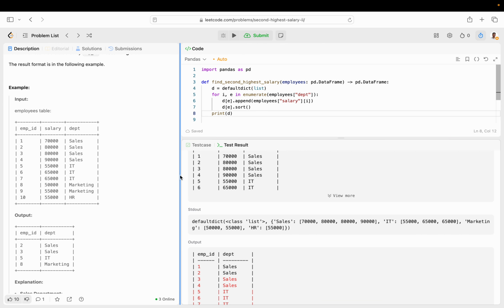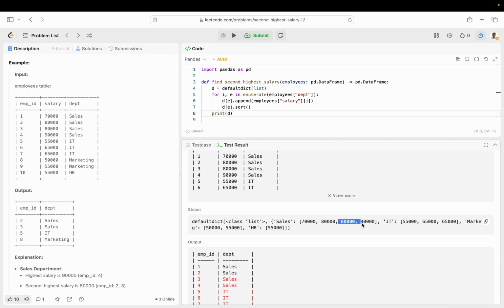So how do we find the second highest now? It's a bit tricky because we don't want this and we also don't want to get rid of duplicates. So the second highest would just be the biggest one, the one at the very end, since we already sorted the list, and do a bisect left on that, index minus 1. So it'll find the first occurrence of 65,000 and then go one index before that. And if that is out of bounds, then this won't be valid.